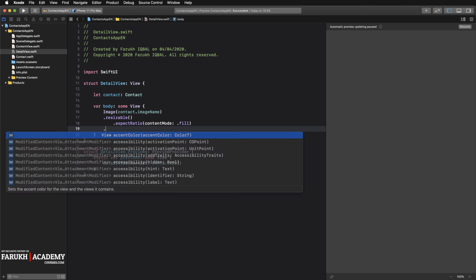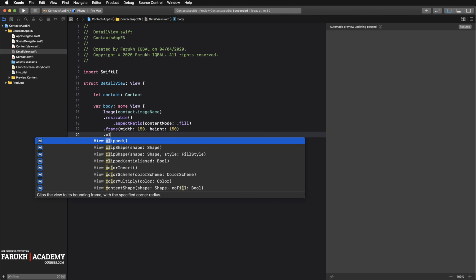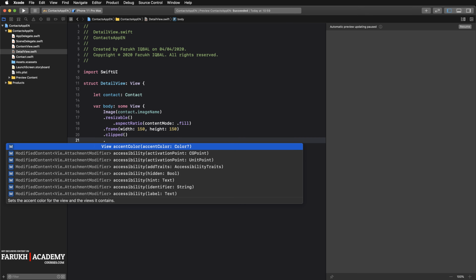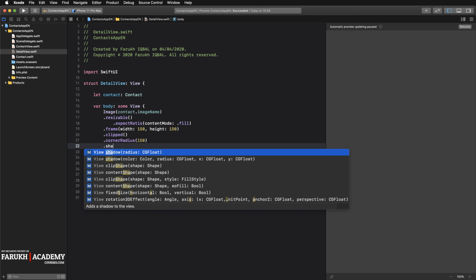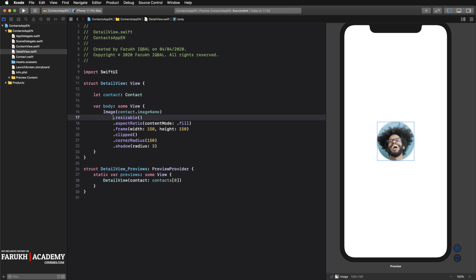Then the frame will be 150 by 150, and we don't need the last property. Then clipped to the frame, then a corner radius value, which is 150 as well, and finally a little bit of shadow with a value of 3. I can select all this and press Tab. Cool, if I press Resume, cool.